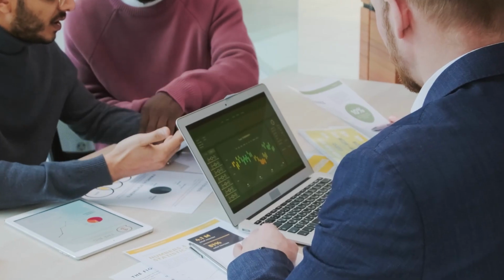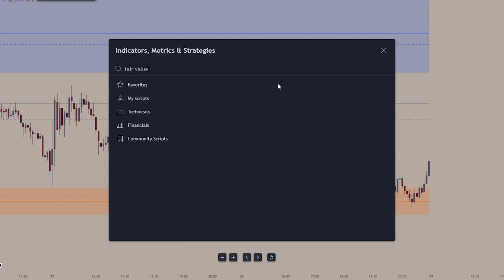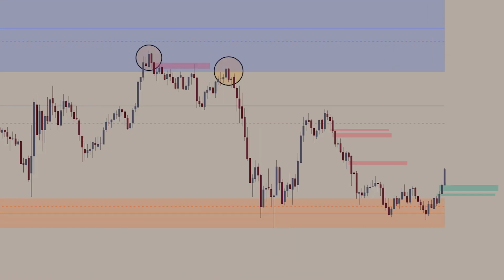A tip for trading these reversals would be to pair the LuxAlgo supply and demand indicator with the LuxAlgo fair value gap indicator. Here you can see we have a fair value gap that is actually inside of the supply zone. So as price goes up to that supply zone and forms that fair value gap, it will start to push down. And then as it pushes back up to that supply zone, it will push back down.